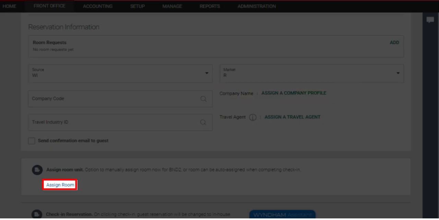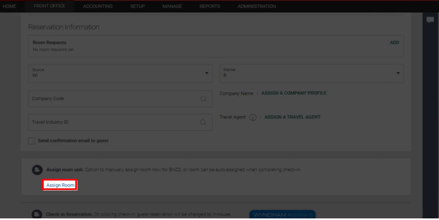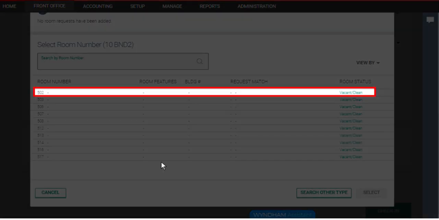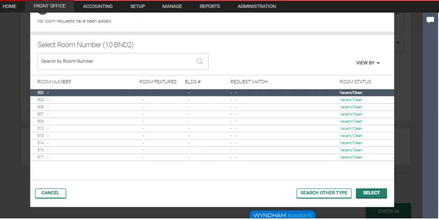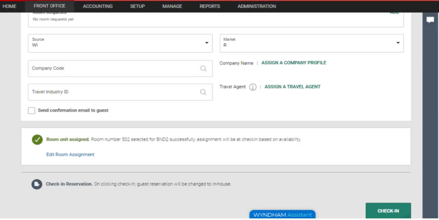Before you check in the guest, you need to assign a room. If a room number is not manually assigned, the system will assign the first available room number. In the Open Room Number section, tap the room number you want to assign to highlight it. With the room number highlighted, the Select button becomes active. To assign the room, tap the Select button. Now that all requests and requirements have been selected and entered, you can tap the Check-in button.